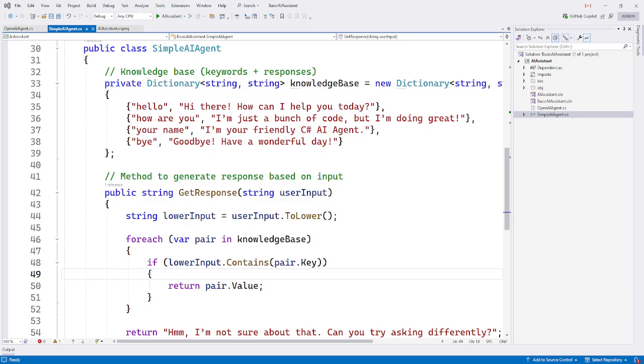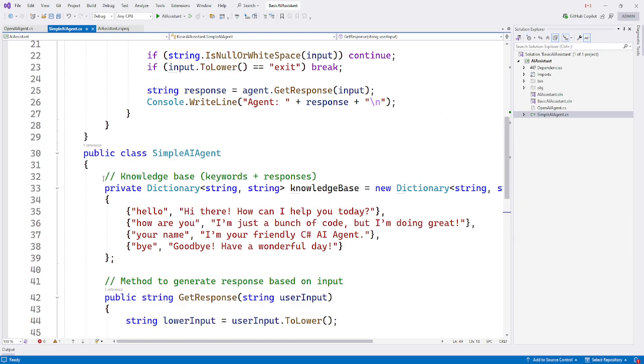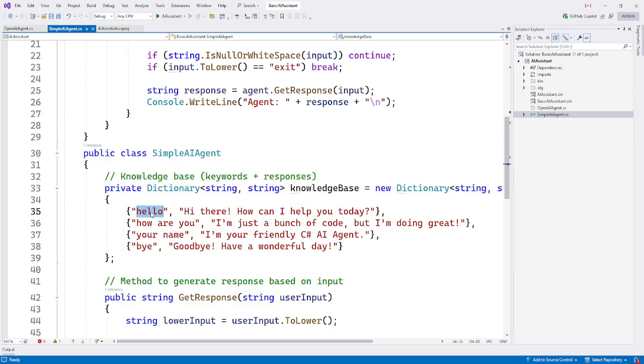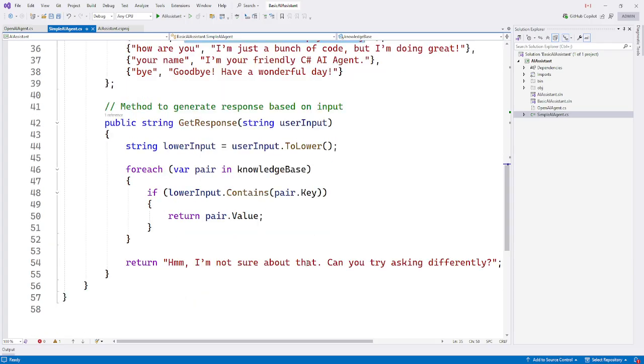So coming back to here, in other words, this is a pretty simple knowledge base. All it does is, if any one of these four inputs matches, it is going to respond with these. Otherwise, it's going to tell you, hey, I'm not sure about that, can you try asking differently? So pretty simple.